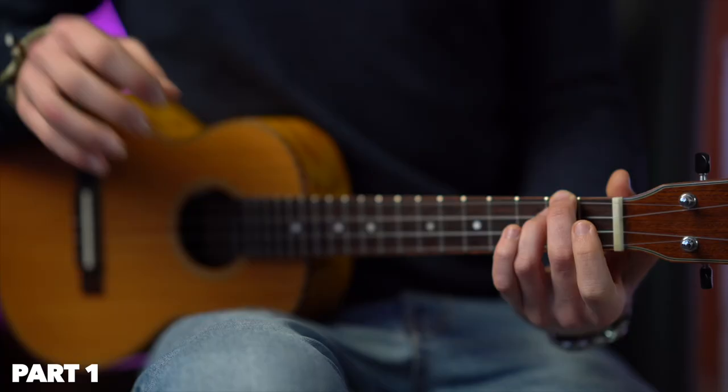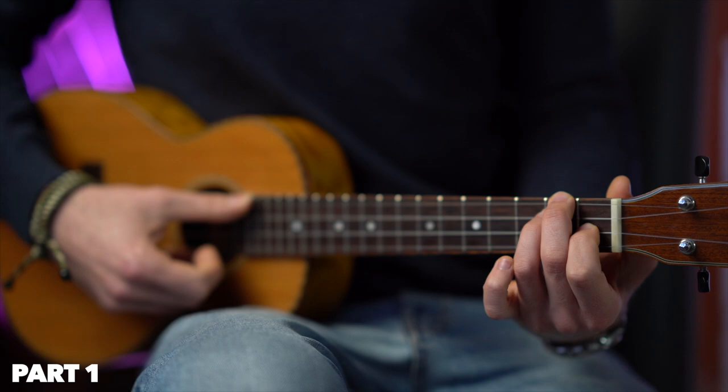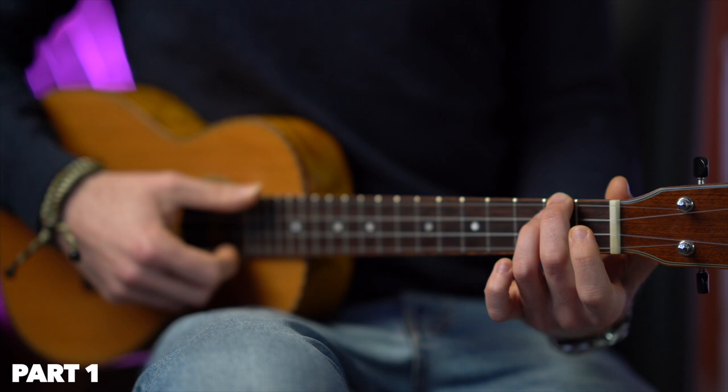So we have a beautiful D sus 2, which is 2, 2, and 0. Then the third string, fret 2. A D minor chord, so we put down the second string, fret number 1. Strum three strings only. Then strum the D sus 2 again. And strum just two strings.